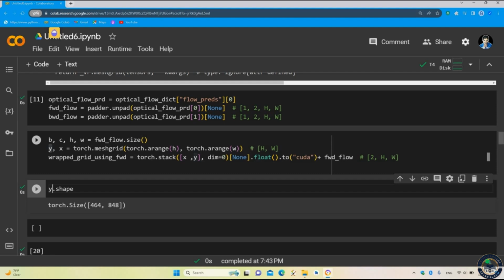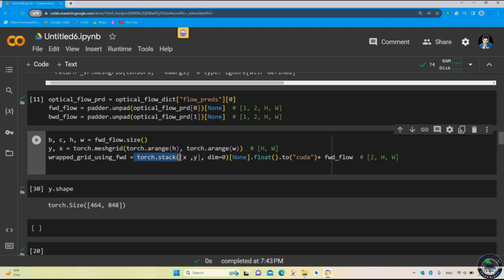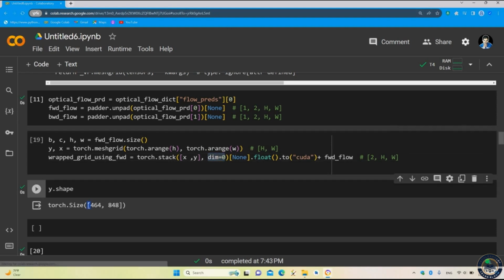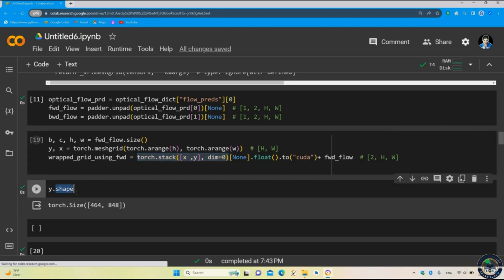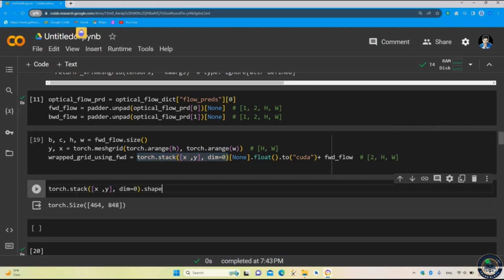So now, when we use this torch.stack method, we will create a new dimension. We will put it first, okay, and stack these two tensors on that dimension. Let's see the results. And here's the result. We created a new dimension and we put the x and y tensors along that dimension.